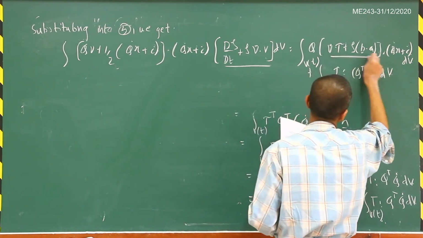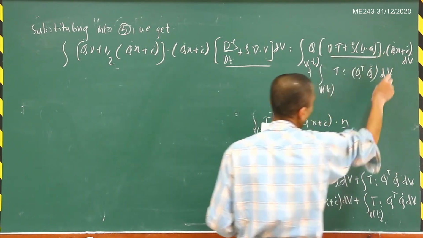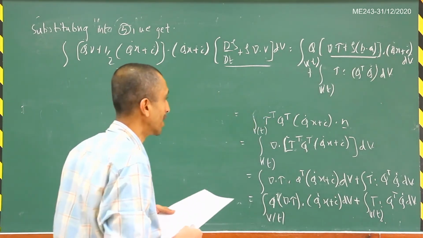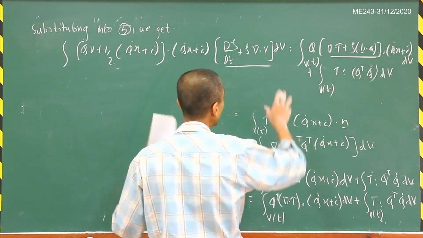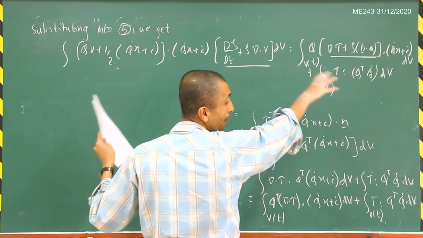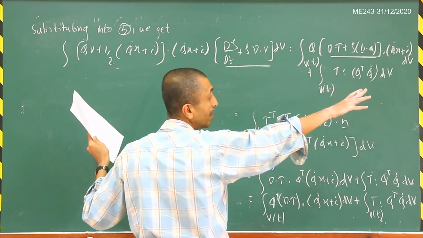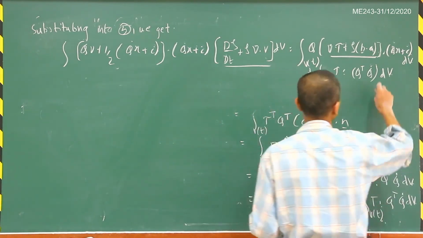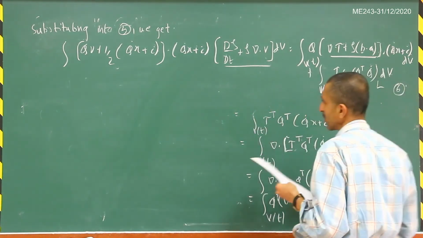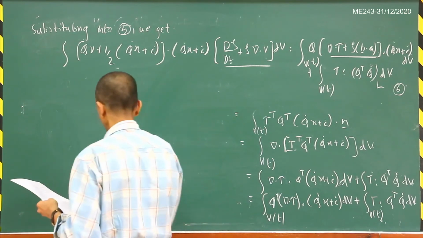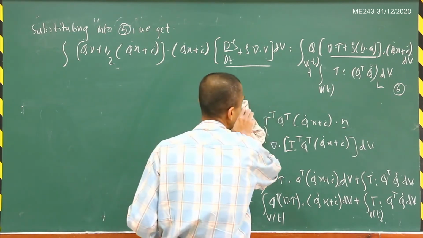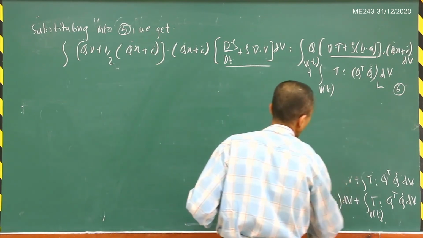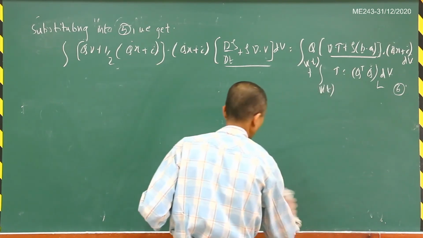This is balance of linear momentum, and then this will give you balance of angular momentum in the form of the symmetry of the stress tensor. So you can see that all these objects are now appearing by imposing frame indifference on the first law of thermodynamics. Let us call this 6. And now you again have to make intelligent choices for Q in order to deduce the next step. So let us do that.